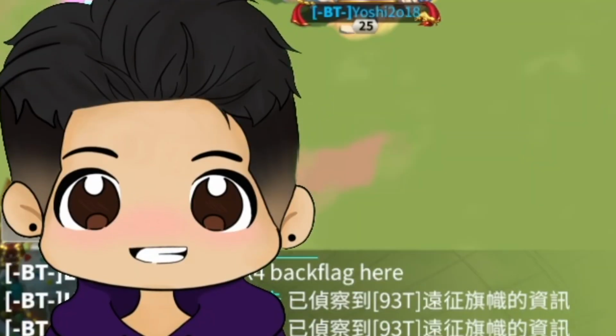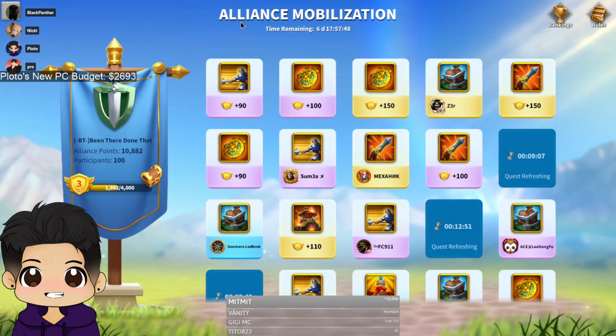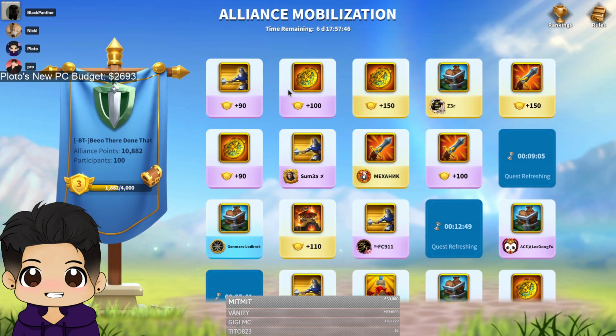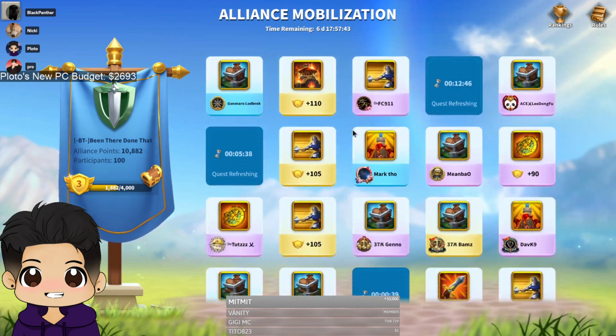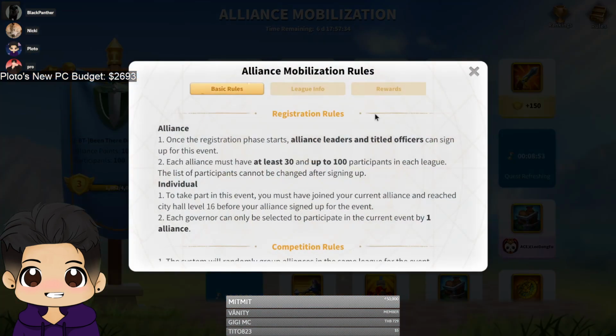Hello, hello, hello, hello. This is just a quick video because while I was on the alts, I'm like, there is a new event available. So I thought I would go over it, first impressions type of style, and then maybe learn something that we could bring up. Alliance Mobilization, we could go through the rules.